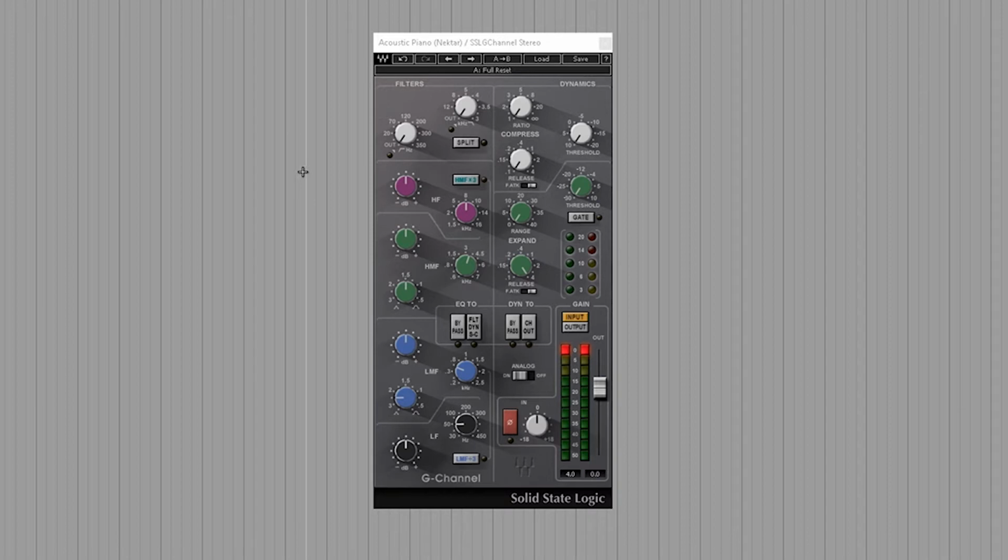What I'm going to do is turn a bunch of these knobs while this piano loop plays. I'm just going to shut up. We're going to start out with the high low pass filter, then we're going to move on to the EQ, then the dynamics and finally the gate, and then I'm going to pull back and explain what some of these knobs and buttons do. So here we go.